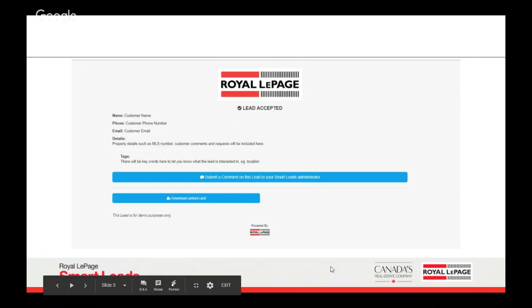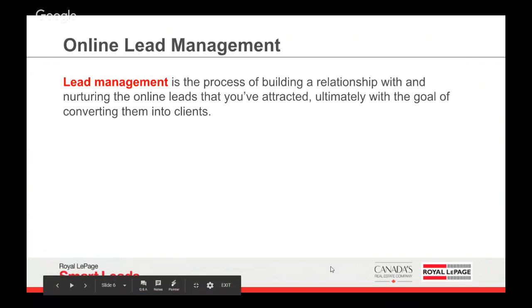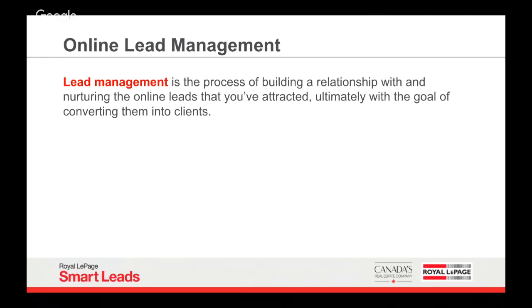So now that we know that, well, what is lead management? I want to talk about lead management, and specifically lead management for online leads. So let's start with a quick definition. Lead management is everything you've done once you've received that lead to capitalize on the opportunity and earn a new client. Examples of lead management can include insurance information, email coupon codes, continued digital newsletter messages.